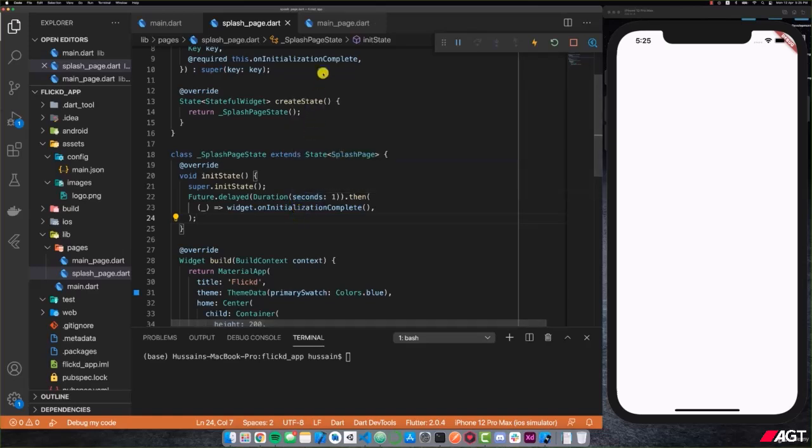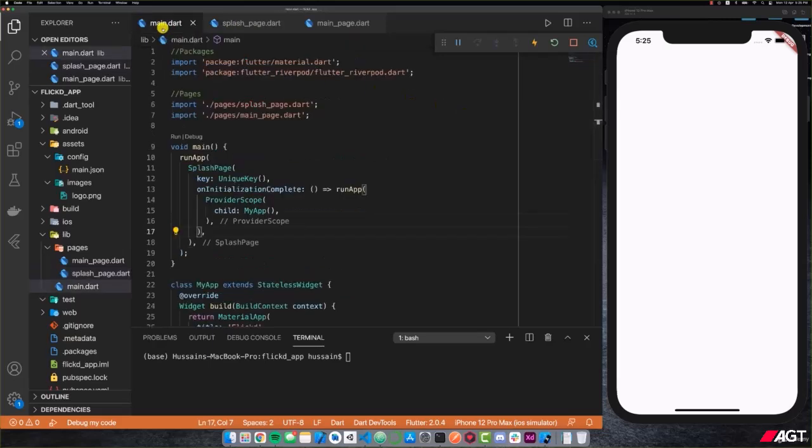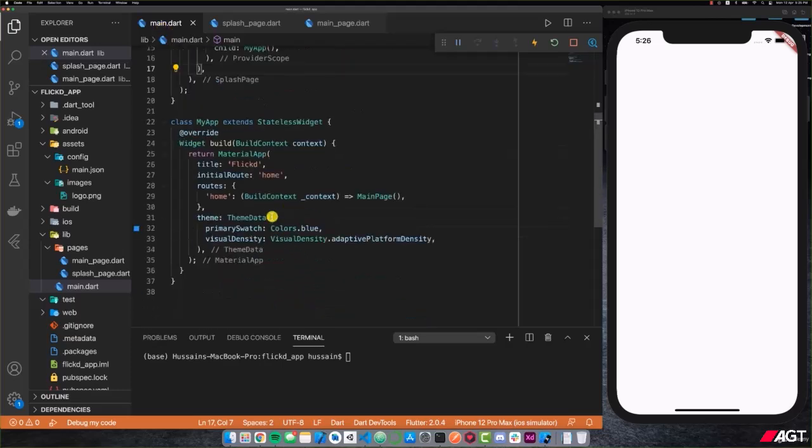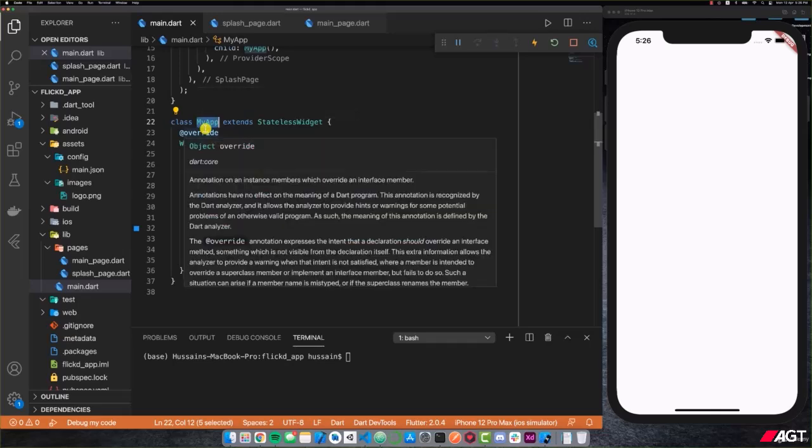So with that, we've practically created our main page. We've linked our splash screen to our main page, and the basic control flow of our application is working, where we go to our splash page first, doing some kind of dummy initialization, and then moving on to our main page. The way we do that is by first spinning up one app, which is solely responsible for showing us the splash screen, and then completely disregarding it, and then spinning up a new application, which actually runs our main application, which is encapsulated inside of a material app widget, which exists inside of our My App class.